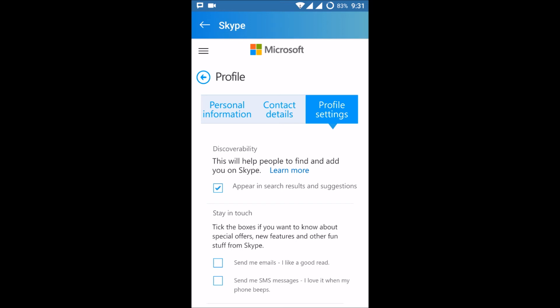For example, if my name is game dev tutorial 6, this is my Skype name. If someone types something like game developers, there is a chance my Skype ID will be visible in the search results along with others. So if I turn this off, only those people who know my exact Skype name, for example game dev tutorial 6, can find me. Until and unless they type the exact Skype name, my name won't be visible. If this is enabled, and they search for something like game dev tutorials, without including the 6, my name will be shown in the search results when some stranger searches on Skype. So this is how you can have a little bit of security or privacy.